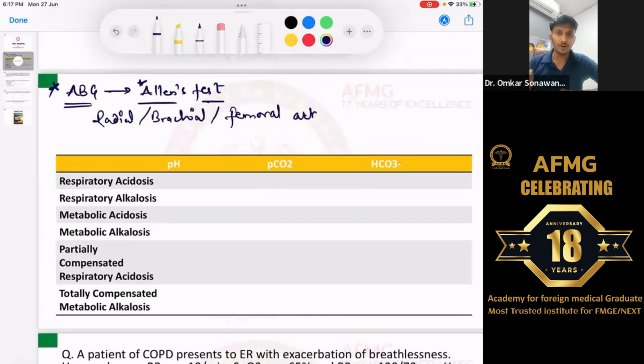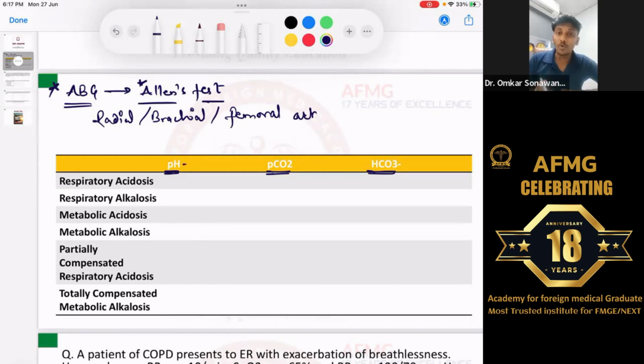The 3 most important things that you need to look for are, definitely, the pH of the blood sample, second, the PCO2 level in the blood sample, and third, the bicarbonate level in the blood sample. Okay? Now to understand this, you definitely need to know the normal values of these things. So the 3 things that you need to look for, as I told you, are pH, PCO2, and bicarbonates respectively.